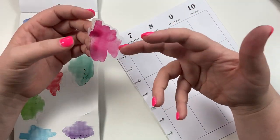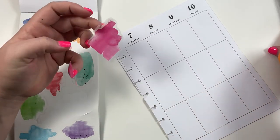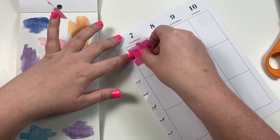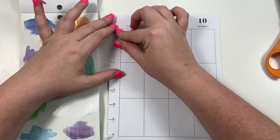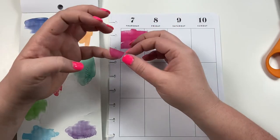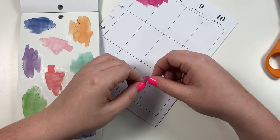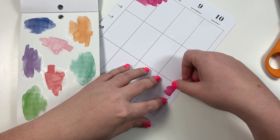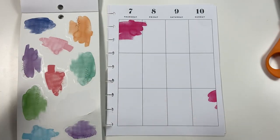So one thing that I love to do with these stickers is I like to take them and cut off part of the edge, and then I like to lay it right against the line of the box. Now the reason I do that is because then it looks like the paint is just smeared on the boxes and not on the whole planner. Now you could keep this if you wanted to add this color in elsewhere. So like maybe I want to put it over here so that I have this color in two places on my planner. Okay, and so then it looks like it's bleeding on both sides.